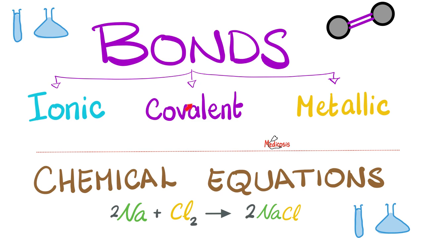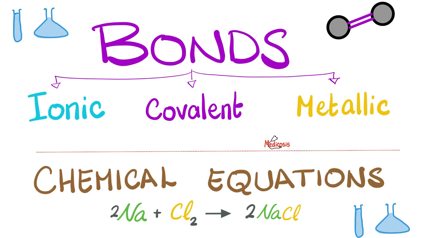In previous videos, we talked about elements, compounds, the periodic table, and the periodic trends. We also talked about how to draw a Lewis dot structure, as well as the electron configuration of the elements. As for today, we shall discuss the different types of bonds, such as ionic bonds, covalent bonds, and metallic bonds, between metal and nonmetal, between two nonmetals, and between metals. I'll also show you how to write down a chemical equation. Reactants on the left side, products on the right side, and this arrow means yield.